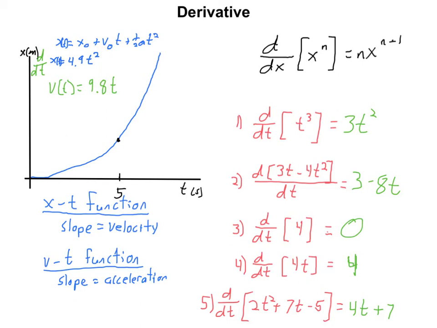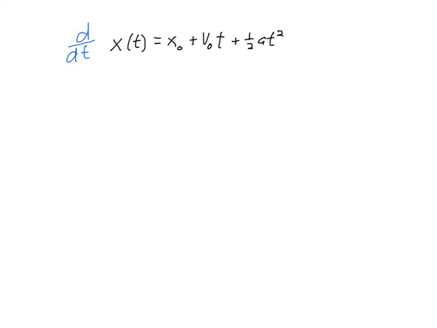If it wasn't 0, if it was something else and you took the derivative of it, it would just have what that plus v naught is. That t would go away. You'll see that in the next slide. All right, so here I have one of our kinematic equations, and I'm going to take the derivative of it, and I want you to see what happens.